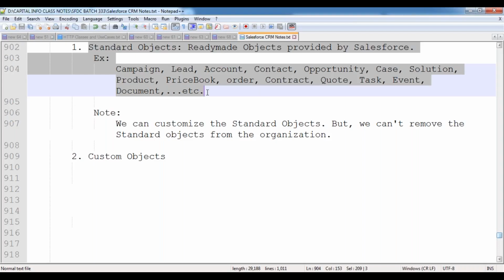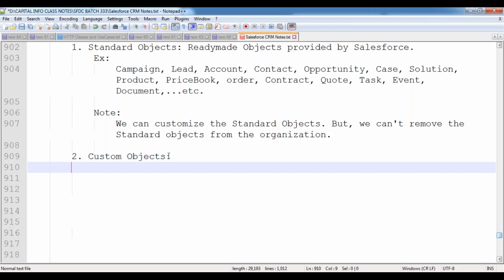Those are not available ready-made. In this case, if the objects given by Salesforce are not suitable or sufficient, we can create our own objects, which are called custom objects.